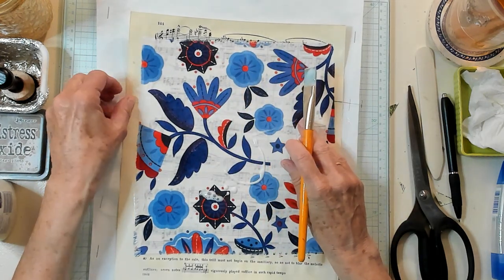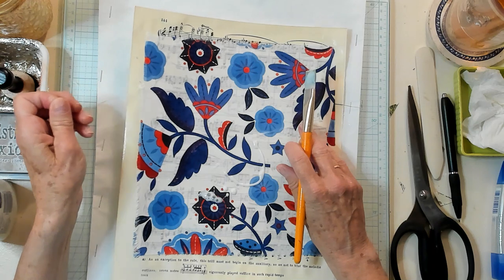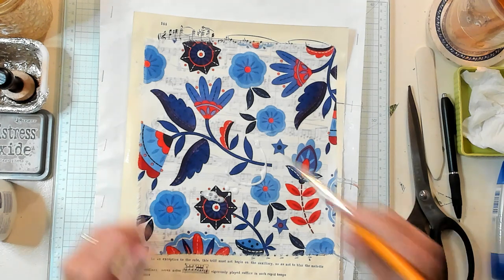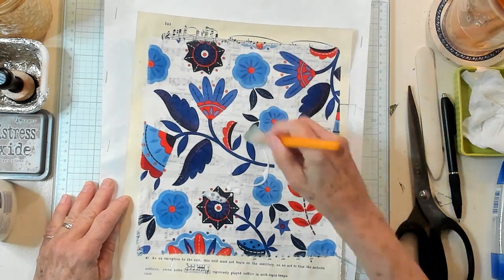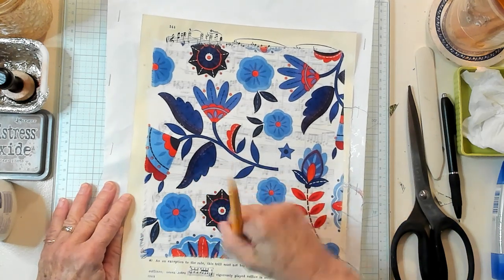I've got these strings and I probably should have removed all the strings, but I did not. And so now I'm having to dig them out from underneath. Oops. Oh, now they're stuck to my finger. Okay. Remove your strings. That might be a good tip to say. And then you won't have to be digging them out from underneath the material.